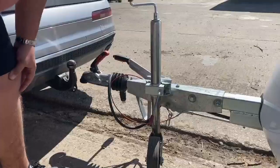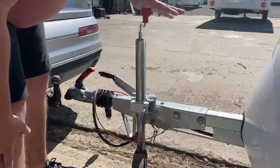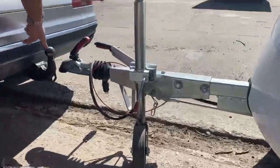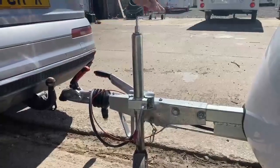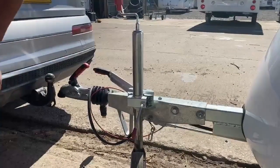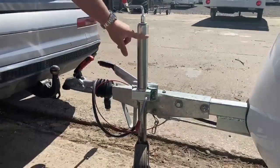Just another point about the jockey wheel, why we're talking about it. Some customers wind it up and wind it up and wind it up as high as it can go, but it's still too low for the tow ball. If you keep winding this, it'll just split in two and fall apart. So what's happened is you've got too much play at the top.